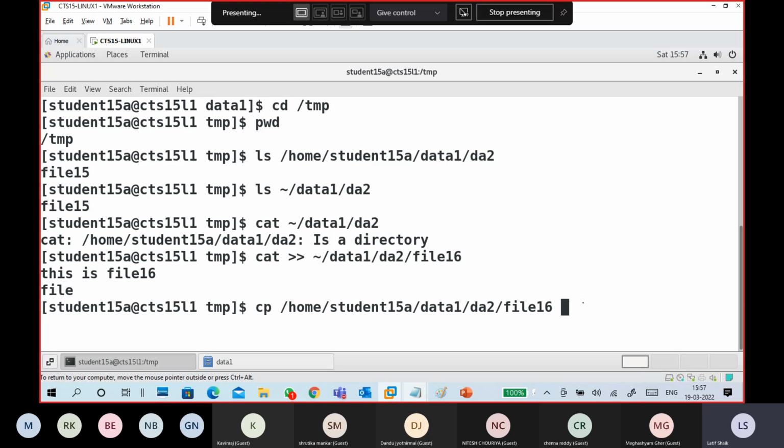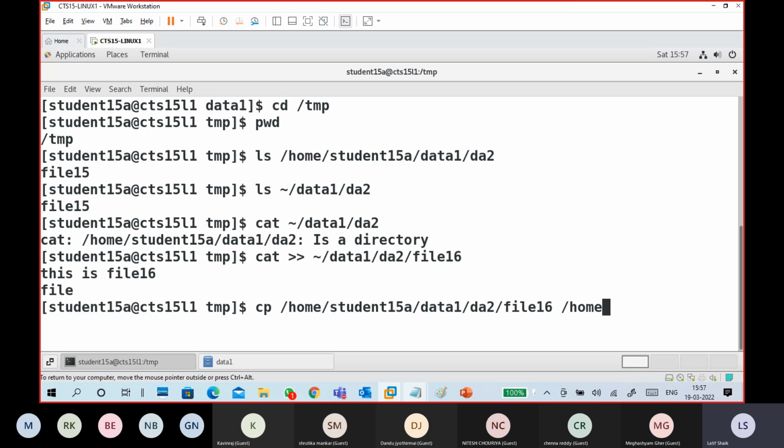This is the file, and where to copy? Under data 1, data 4 directory. So I'm copying it. Yes, I copied successfully.